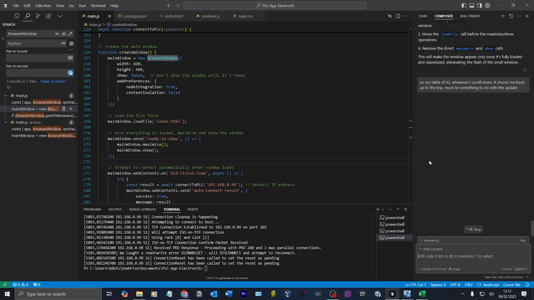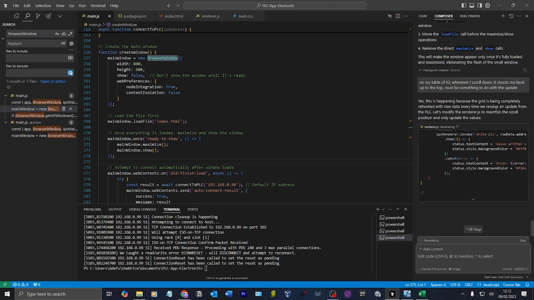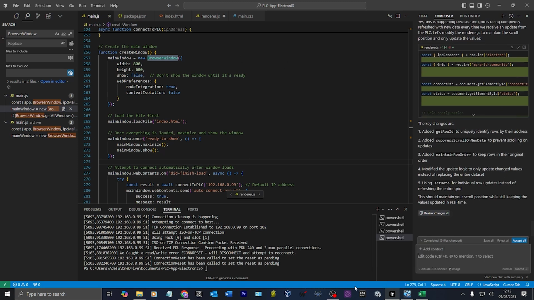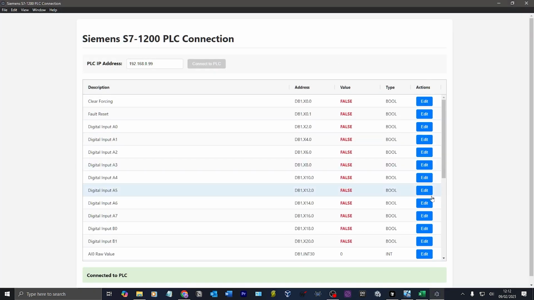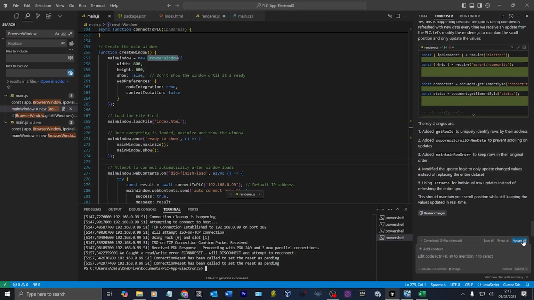Let's see what it can suggest. I look at it, it's going to maintain the scroll position. I'm not sure I like that. I'm not a big fan of this windowed table, but maybe it's good. I'm not sure yet, but that's fine. Let's see what this thing suggests.